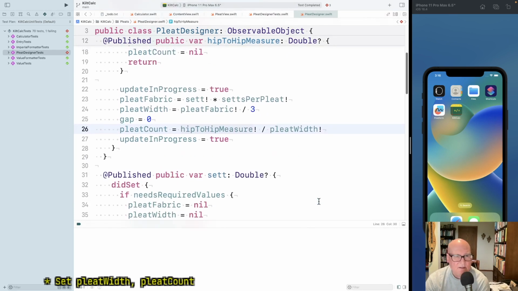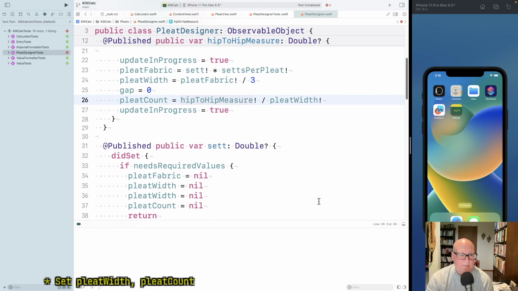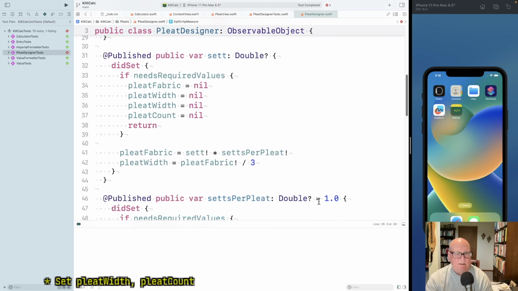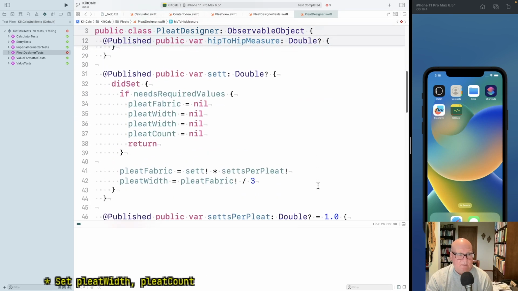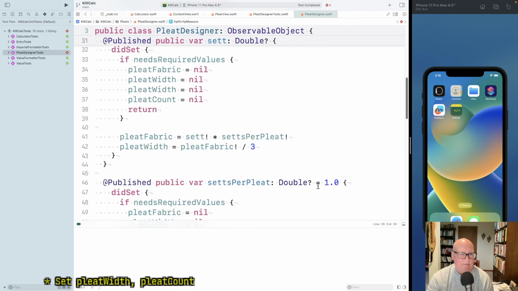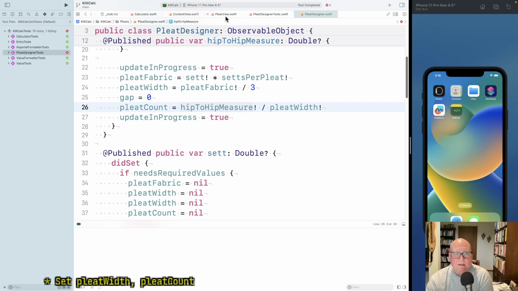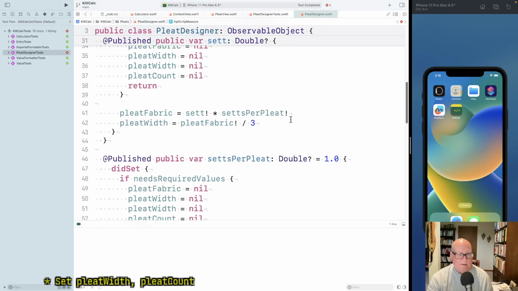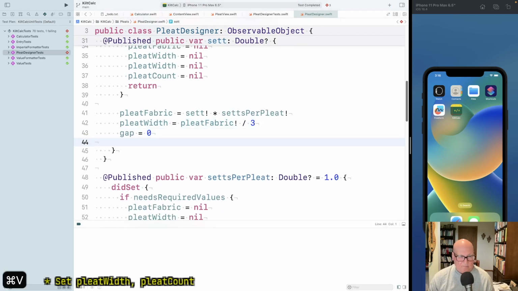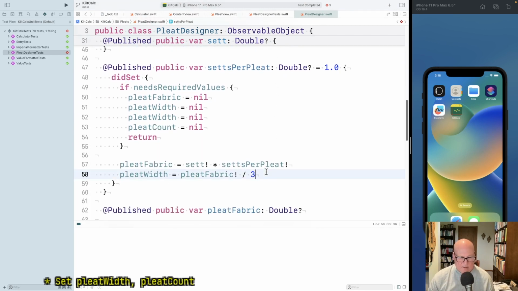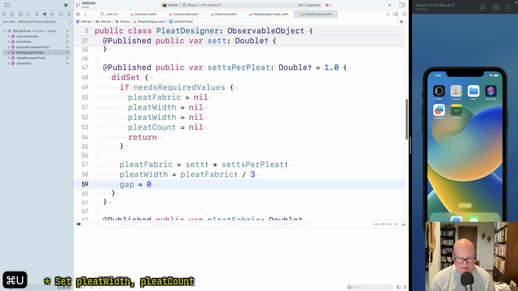Okay. Now, do these... Well, I think those are the same. I mean, gap equals 0 is a consequence. I'm trying to reduce duplication.